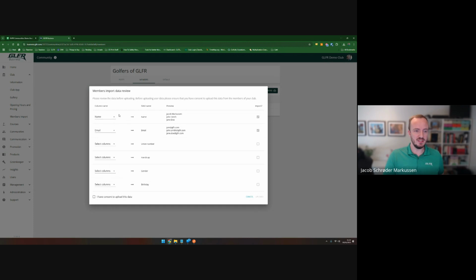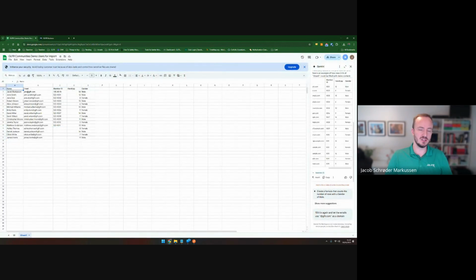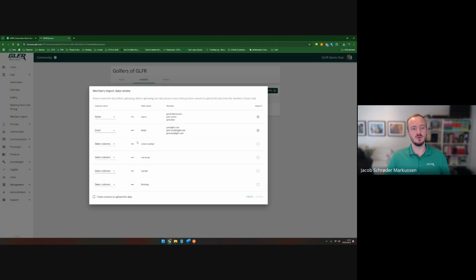So over here, as you see, we have 6 different fields that can be imported. The first one is name, and this automatically checks with the column names of your Excel or CSV file. In this case, as we saw in the Excel file, column 1 is called name, so the platform can automatically identify that and selects name for you. If your file is not in English or it has something different as the name, then it won't automatically find it. So you have to click over here on the dropdown and select whichever column is the name column in your file. I will do that for name.